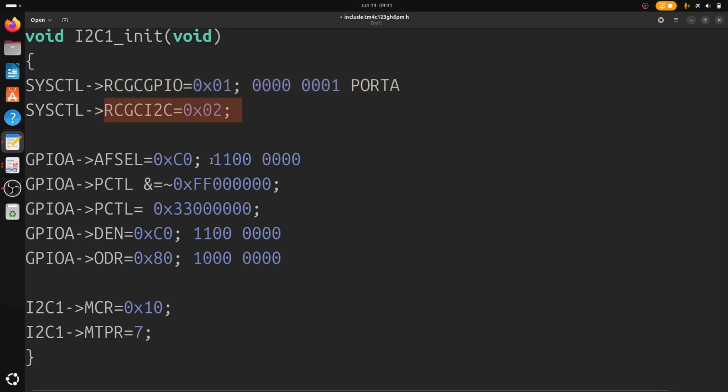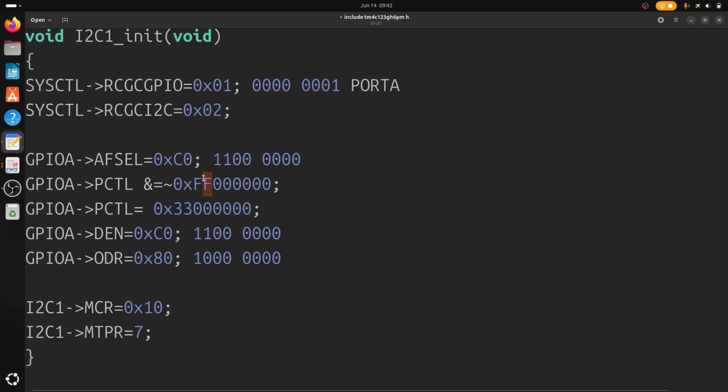We make pins 6 and 7 work as alternate function. For alternate options, that means there are many choices it can operate as. So we can set it for any of UART, I2C, SPI or many others.